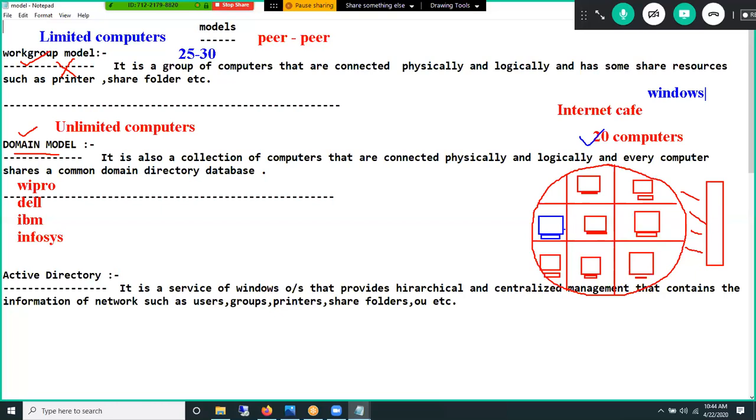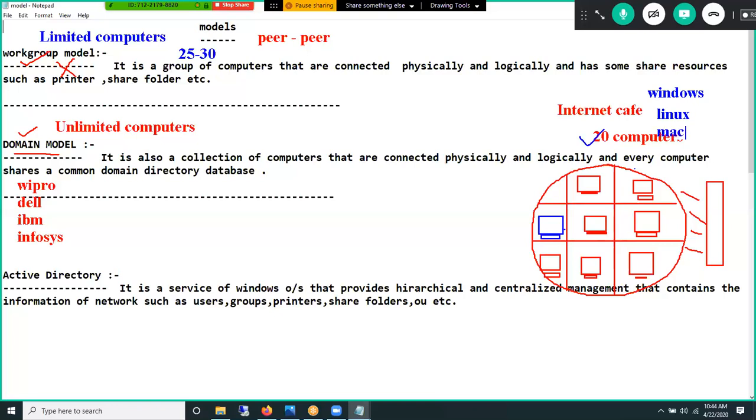Meaning on some machines I can install Windows 8, on some machines maybe Windows 10, and some machines I can have XP. So whatever operating system I like, I am able to install any operating system. Okay, there is no condition here. Even apart from Windows, on some machines I can have Windows, on some machines I can have Linux, on some machines maybe I can have Mac.